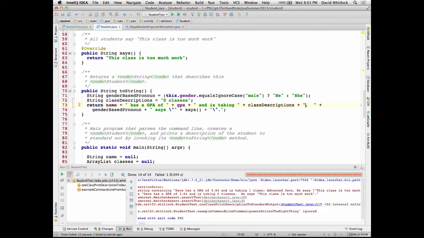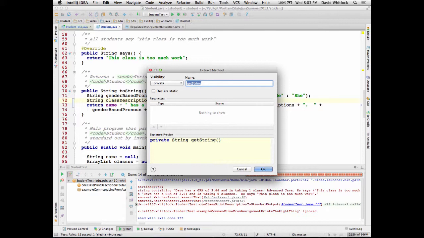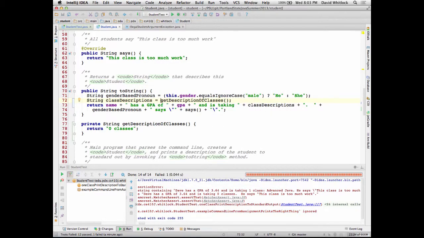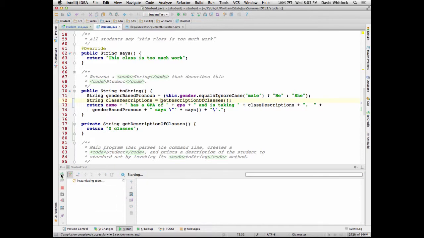I want this to be in a method so badly. But I gotta wait for the refactor. Okay, I think I'm just gonna put this in a method right now. Get description of classes. Okay, let's quick rerun these just to make sure I haven't broken anything else.